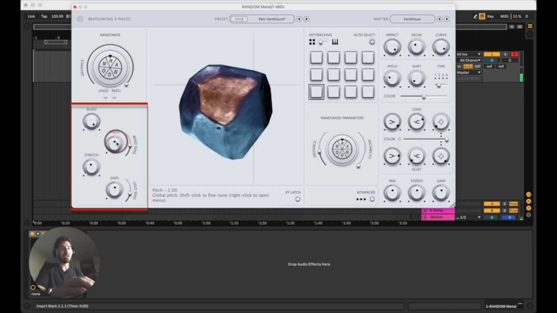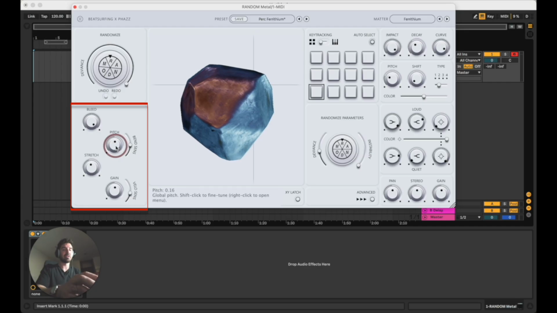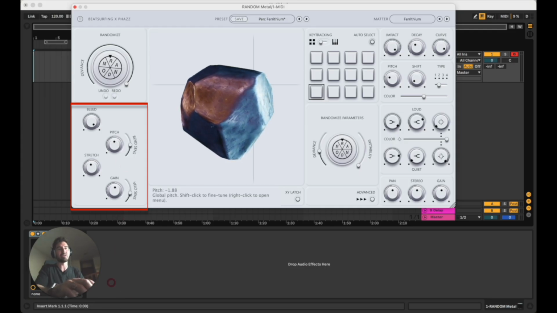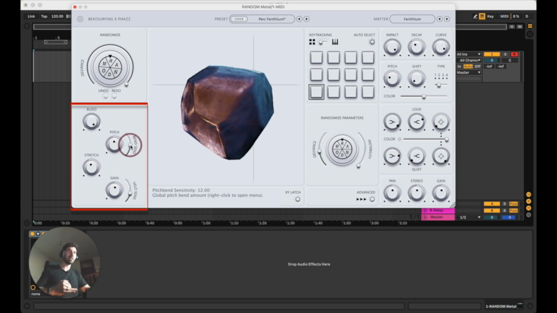Now you can fine tune this by holding shift. You can see down here exactly how much is changing. And that's an endless scroll, so when you reach the bottom of your screen, it'll keep jumping back up so you can keep going. That's a nice touch. Next you have your bend sensitivity. This is if you're using pitch bend in any way, either on a MIDI controller or on your keyboard. This allows you to define how much that pitch bend is going to actually change the pitch. So you can set it between 1 semitone or 7 semitones.